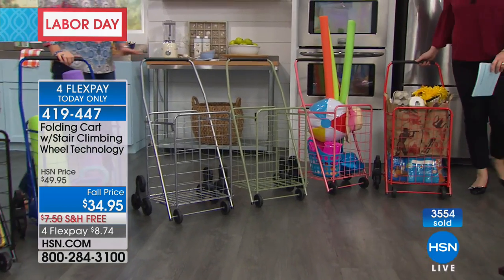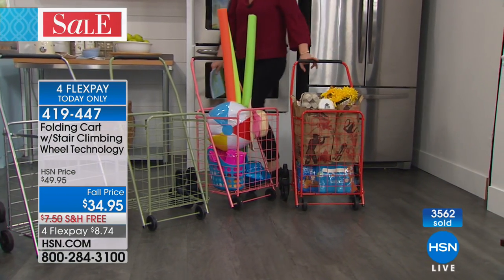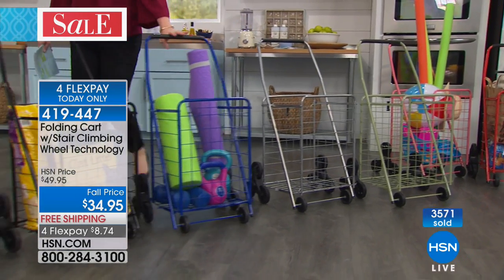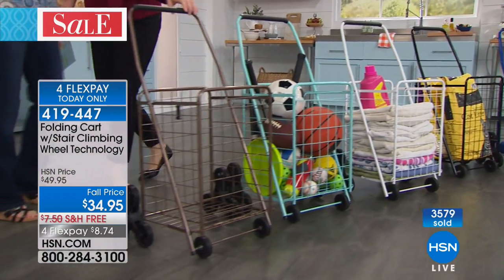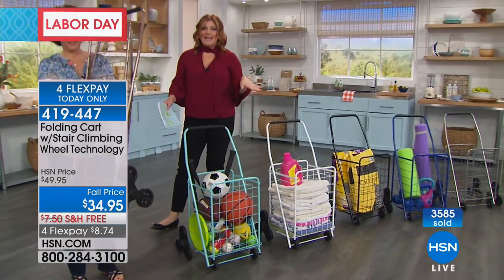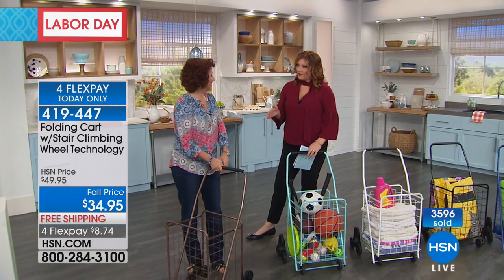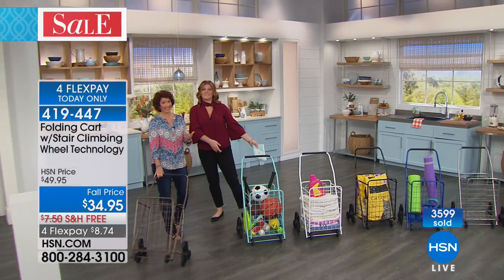Great for buying groceries in bulk. Colors: red, coral salmon, sage with about 400 available, silver platinum, blue, black, white, teal, and bronze — all available. Best price, free shipping, FlexPay. You're not hurting your back anymore — so many uses, you're going to love it. Linda, thank you for being here, happy Labor Day! With Labor Day, there's no laboring because the cart does all the work. Shredder is coming up next.